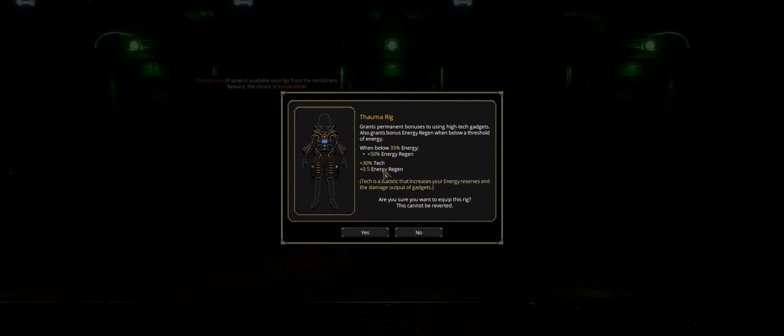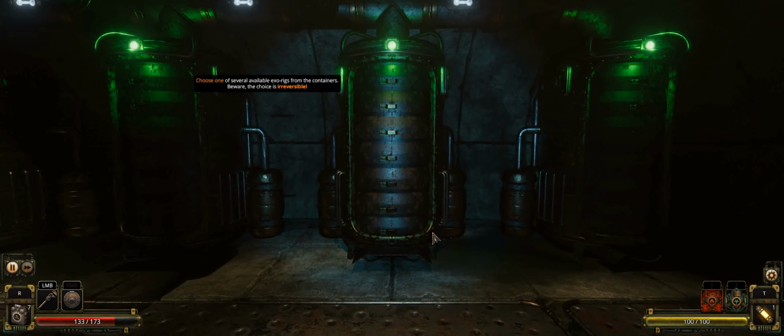Thalma rig. We gain energy regen. We gain an extra 30% tech. This would increase the damage we do with our gadgets. And combat rig. Oh, I'm sorry. This was the one I had originally, I think. So you do 50% extra damage with every third swing. You gain a bonus to dealing damage, and you do extra damage with critical strikes.